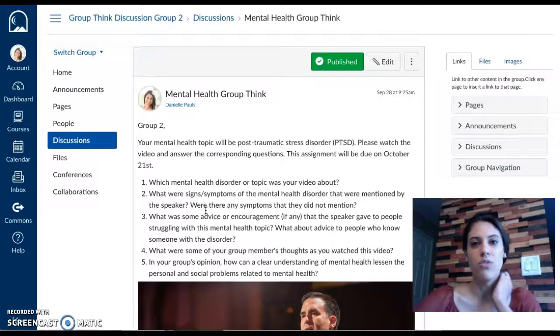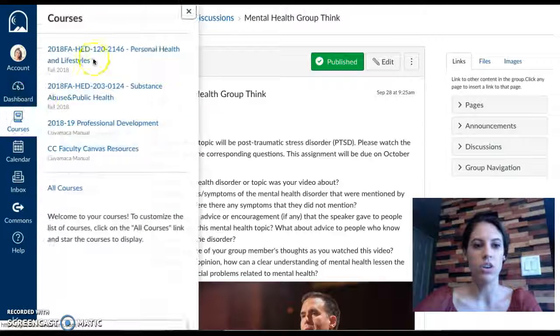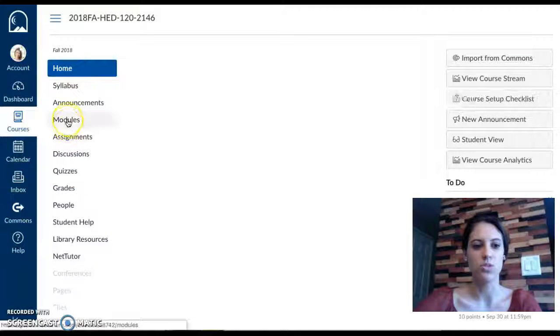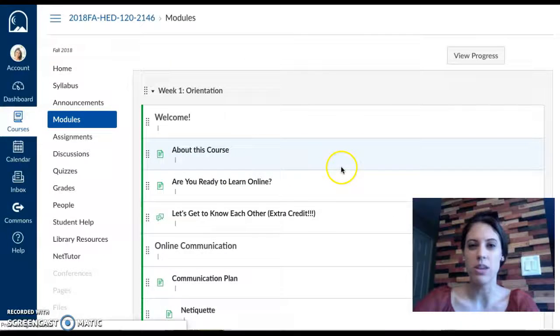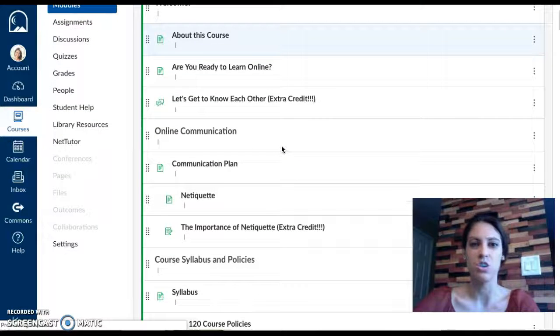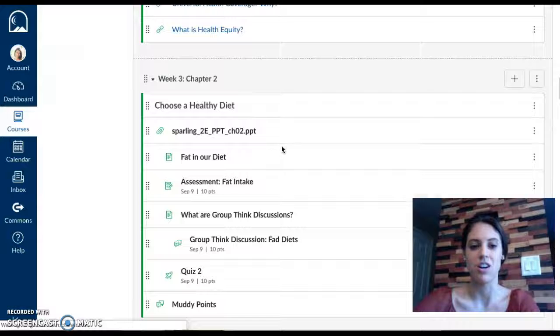And then for submitting these assignments, make sure that you communicate with each of your group members to see who's going to post to our actual group page. Because as you know, I'll go here into our modules, that you need to make sure that you post to the actual class's discussion. That way the whole class is able to see, because in your group page, not everyone's able to see that, but in the class discussion, they are.